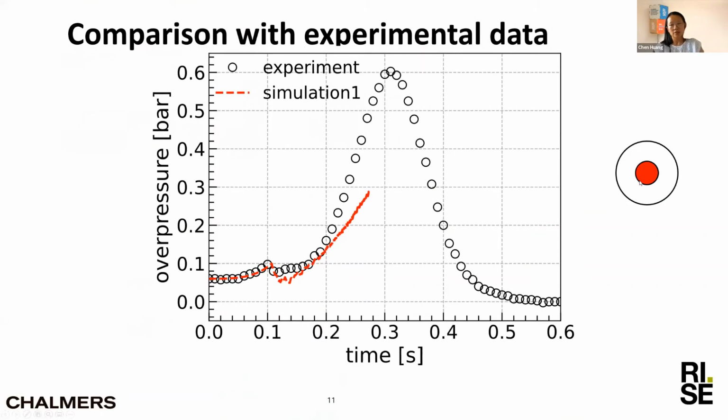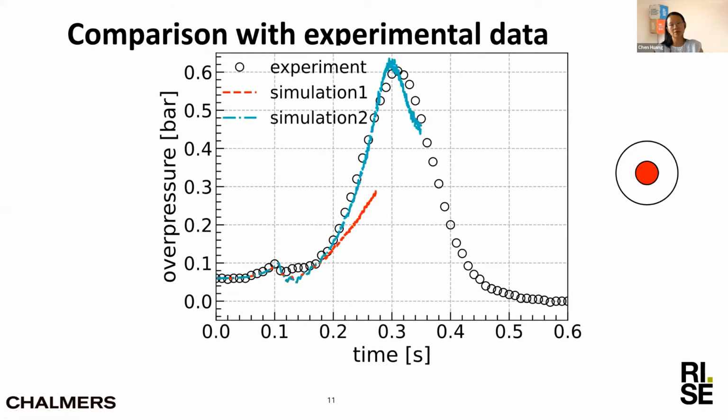that we are using this round shape venting panel, and the simulation is not going well in the beginning, and during the venting it's lower than the experiments. This is the original version of the model, but then we have improved it and added these acceleration sub-mechanisms, which makes the results much better compared to the previous version. This is the gray color, this simulation tool.